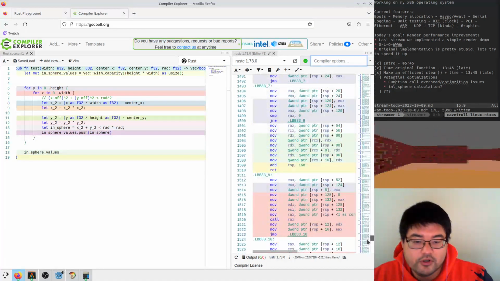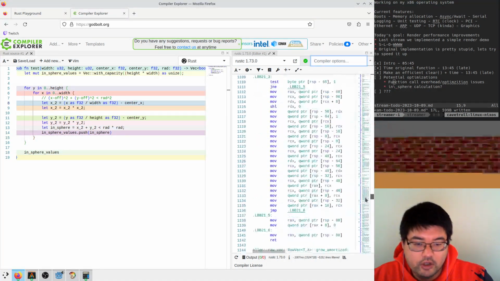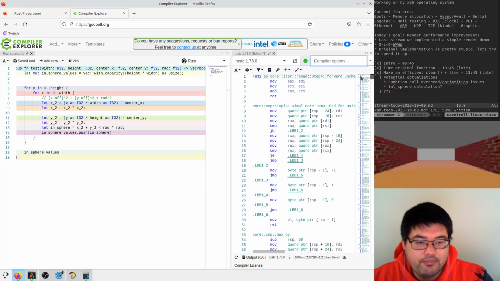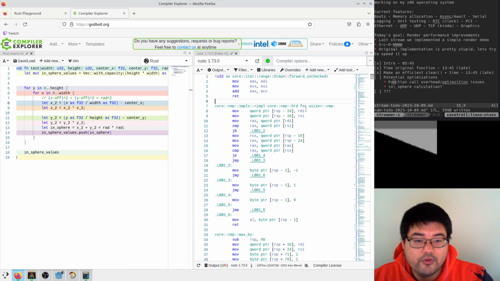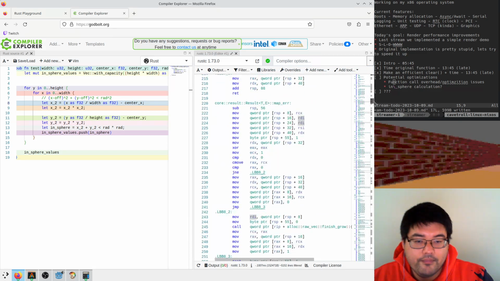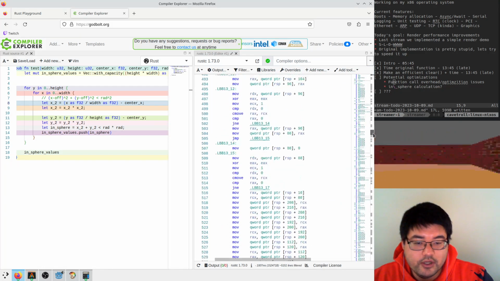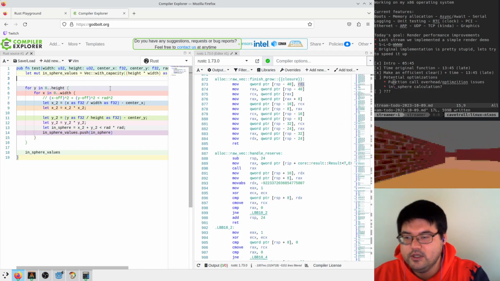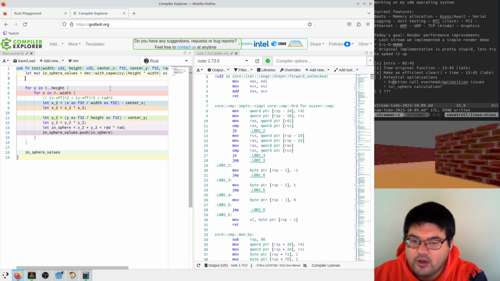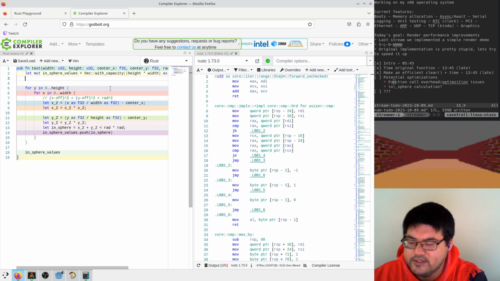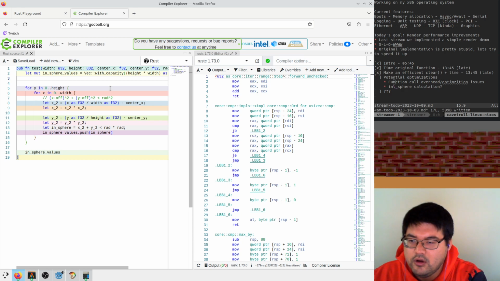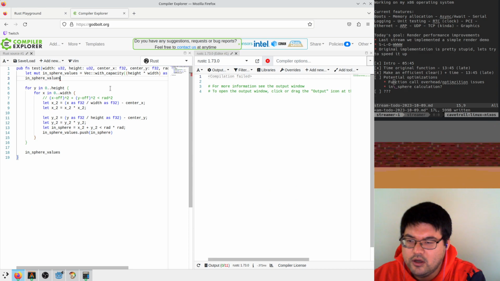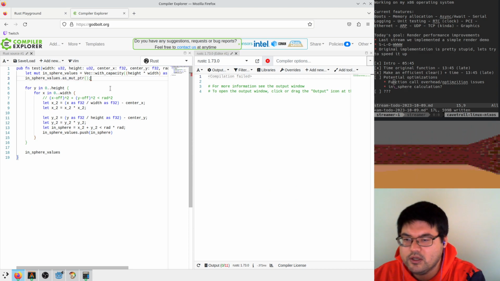So my first thought is that there's a lot of code in here, like a lot, right? Which might be indicating that maybe we are doing a lot of extra work to push the vectors in, push the items in. So maybe we can say, I think there's a way to write to a slice that's pretty efficient. Maybe we can say in_sphere_values as_mut_ptr or something.